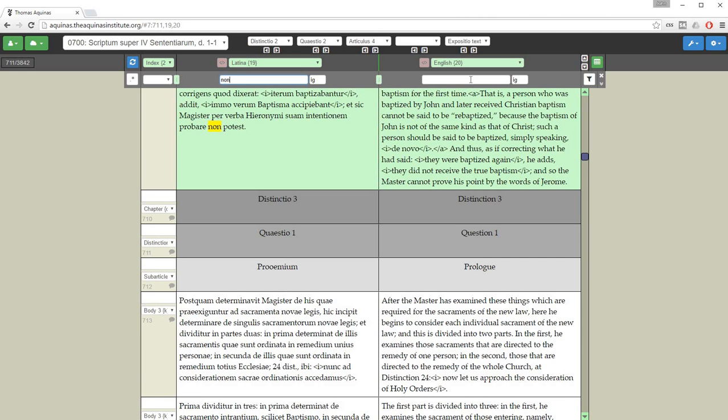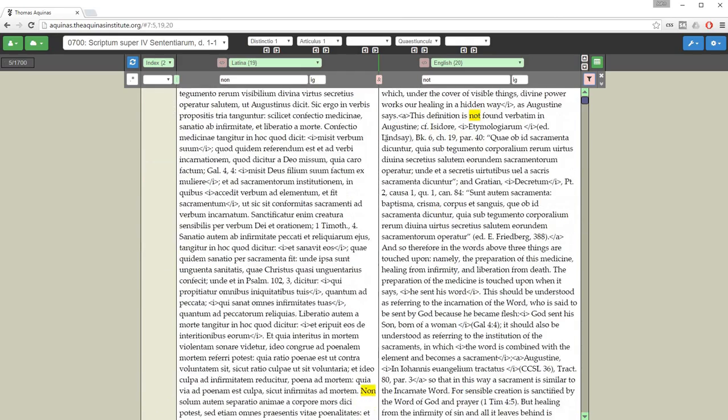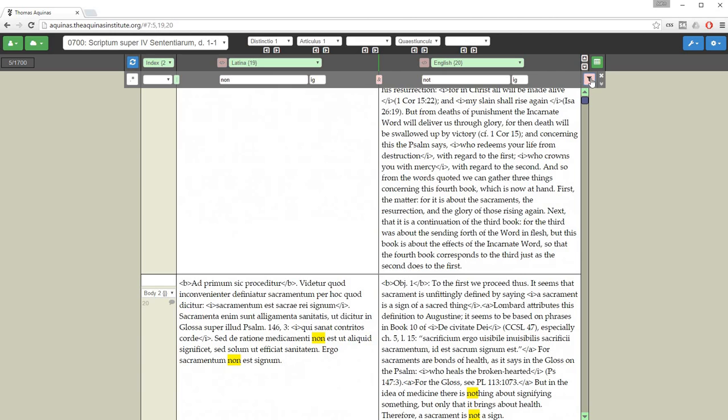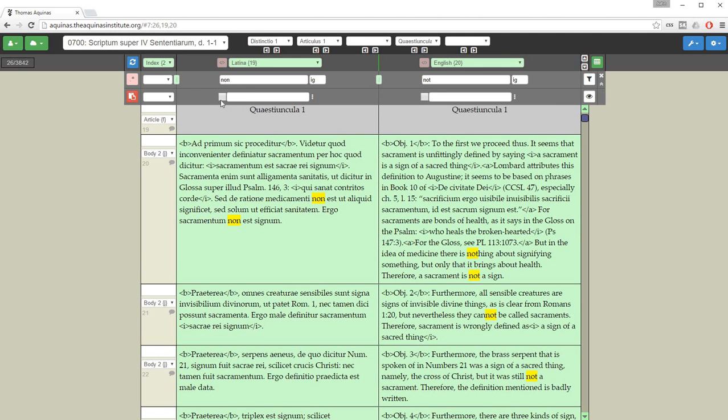And then we can use a qualifier here in the middle to get this and that, or this or that, and then we can filter every time it says non and not. We can search for regular expressions, and then over here on the right again there's a double down arrow that will drop down a replace box so that we can replace whatever's found with something else.